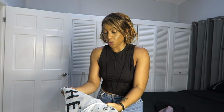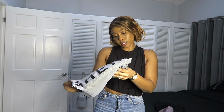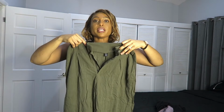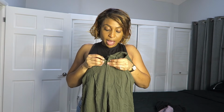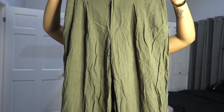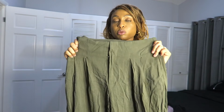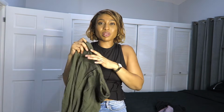Yeah, I think there's only four items in here. So this one I got in a medium. So it is this cute trouser. Honestly, where I'm at in life, I'm really between my rich auntie and hot girl phase. Some days I want to be a hot girl, other days I want to be a rich auntie, and then sometimes I just want to be a hot rich auntie. So I do want some loose fitting clothes, that fits but it's not so tight. I just want something comfortable.